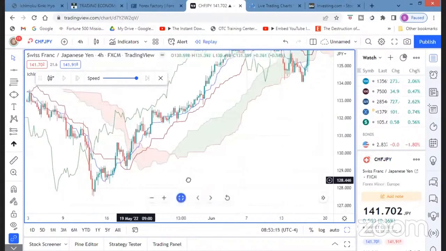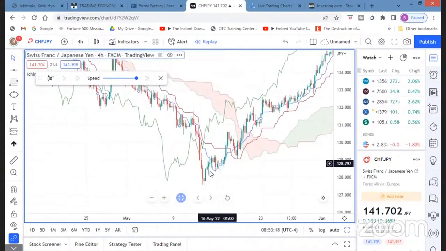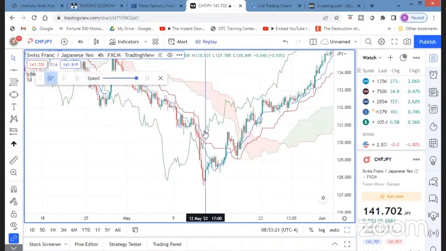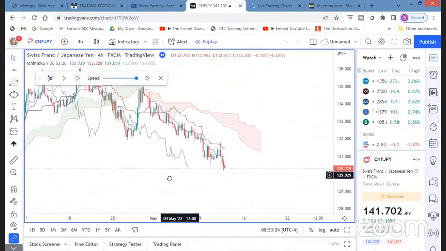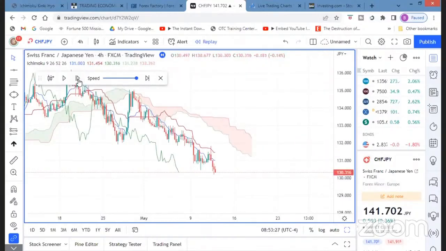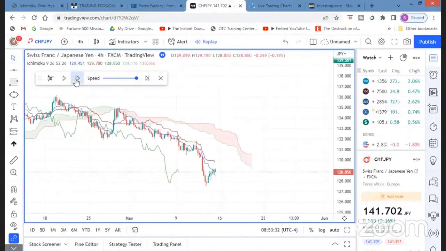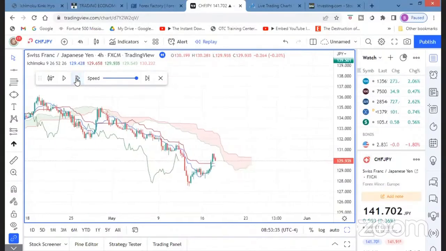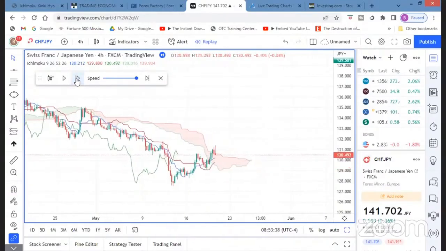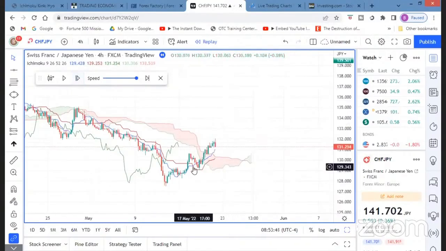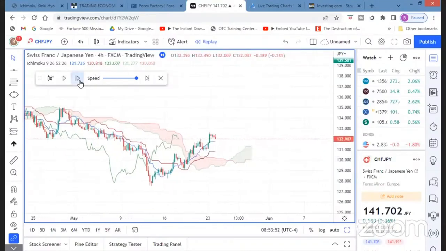Calling Ryan and Casey. Look, check this out. Going back, instead of me Netflixing and chilling, just getting on the charts over the years. Finding the patterns. It happens over and over and over again. See? Watch. See the cross? See the cloud change? See a Chikou span through price? Because that's how you get confidence.